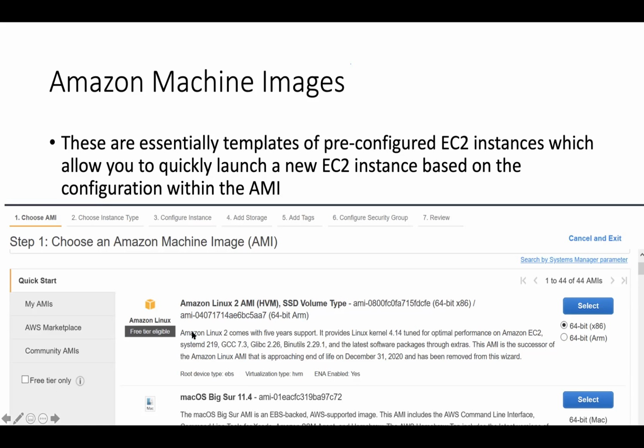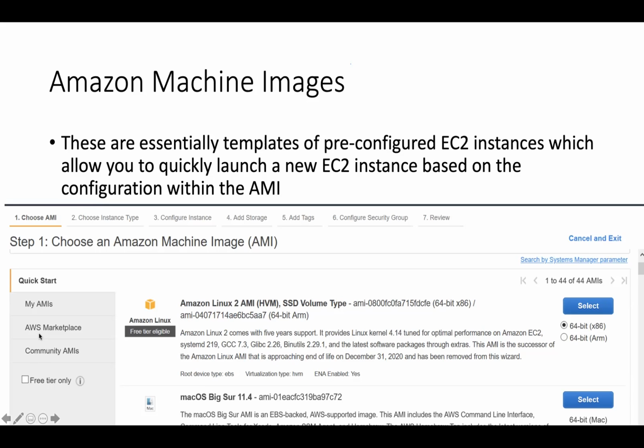All these are machine images, which means the operating system is installed and there is a predefined configuration. The next one is My AMIs. If you create any AMI, it will be available under My AMIs.